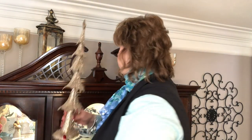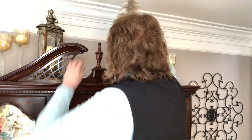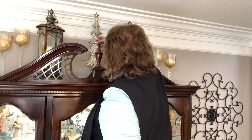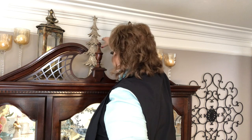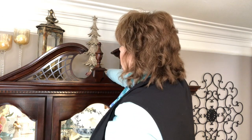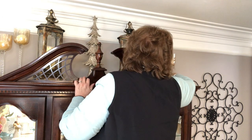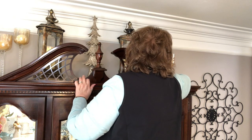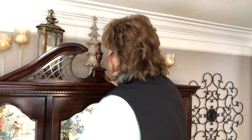But I've had all of these Christmas trees. I think I got them all from Hobby Lobby, but y'all don't quote me. But I'm pretty sure that's where I got them all from. So I'm gonna just start to set them up here and see what I come up with. I think I'm going to leave these candle holders where they are. I kind of like them up here.